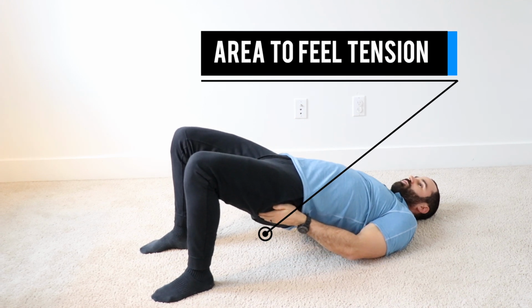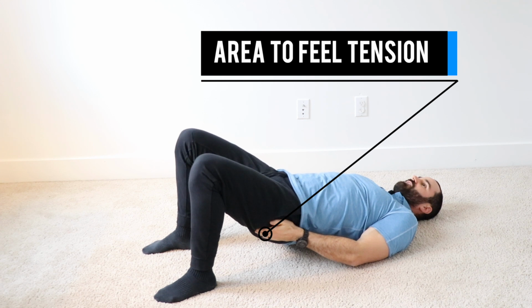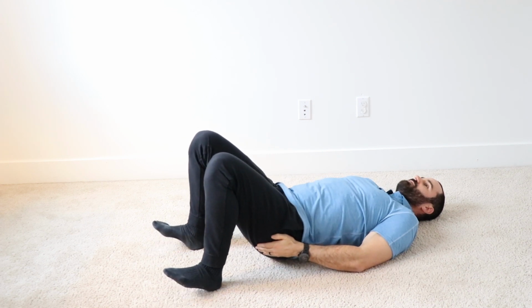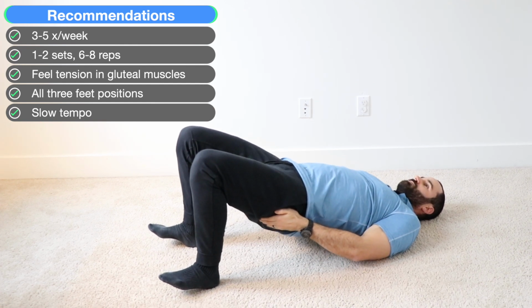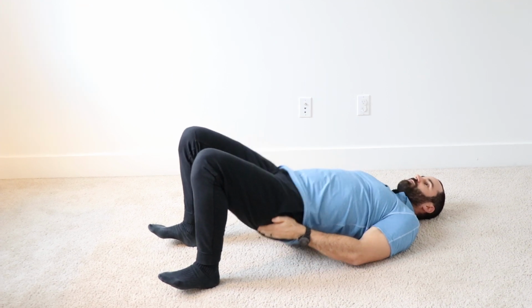Now, slow and controlled is good, and sometimes you may only be able to get part of the way up, and that's fine. Only do what your hips can do, and don't cheat with feeling tension in your low back or your hamstrings. Some people may benefit from digging your heels in and pointing your toes up, or putting that PT band around that we just used. Again, different cues. We'll do 6 in this position, and then we're going to stagger our feet.